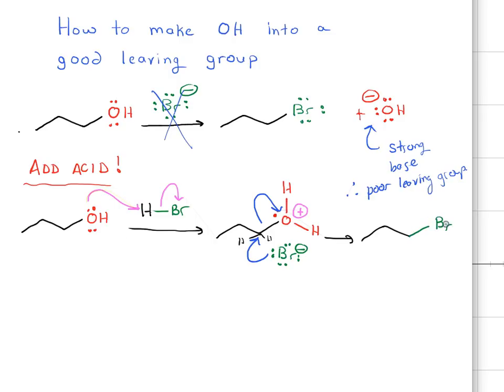And we're going to get this product. 1-2 and I'm just going to redraw it so that the Bromine is pointing off to the right here. And the Bromine because it started off negative and it's giving away a pair of electrons it's now going to share where the carbon is going to become neutral. And the whole point of the exercise was that the oxygen which was positively charged is now displaced after it regains a lone pair as neutral water. And this is a great leaving group. So we've gone from a poor leaving group to a great leaving group just by adding acid.